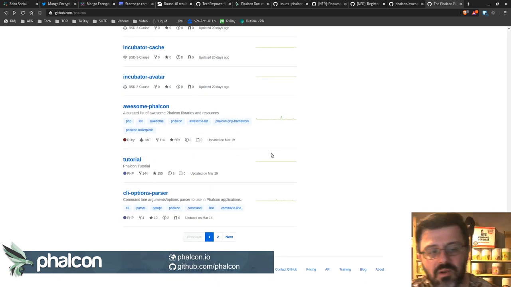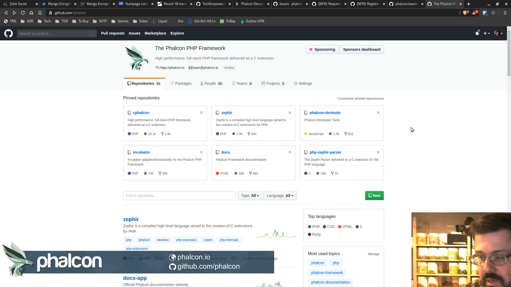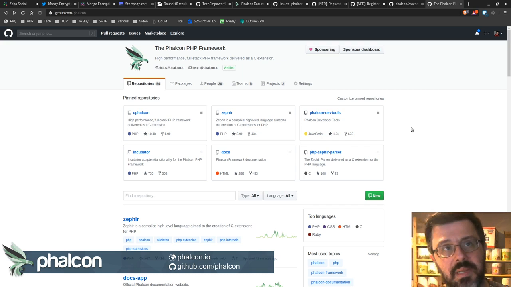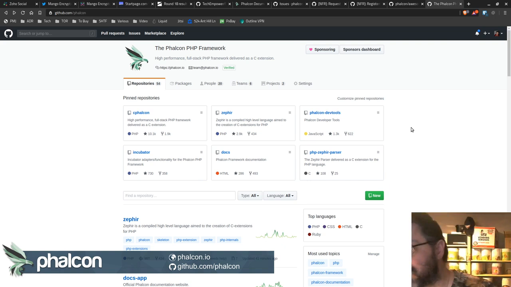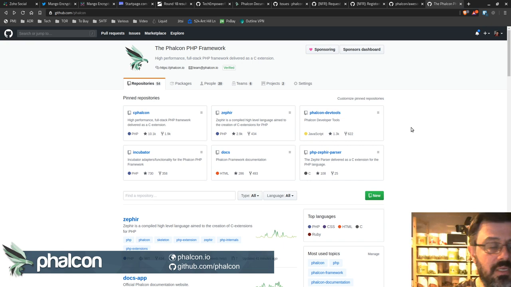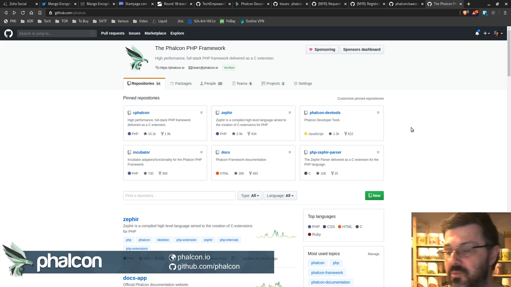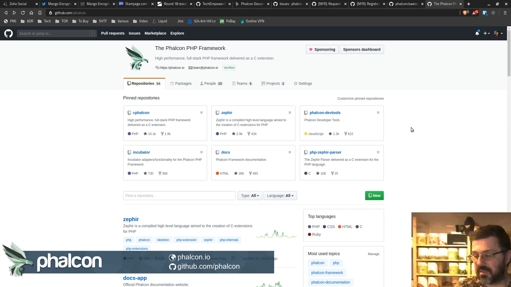So you see a lot of things are written in PHP, and if you really want to get your hands dirty, you can make a difference. You can offer something. One of the things that we desperately need some help with is Java, and especially Java plugins for PHPStorm. So our IDEA plugin for Zephyr needs quite a bit of love. So if anybody knows anything, or if you know somebody that does, or the cousin of the brother-in-law and the twice removed relative or something like that, who would be interested to help a little bit with the IDEA plugin, that would be great. So yeah, these are the things we have.